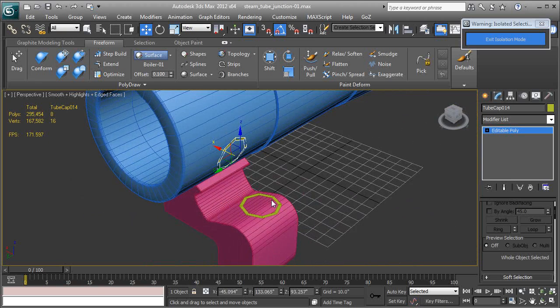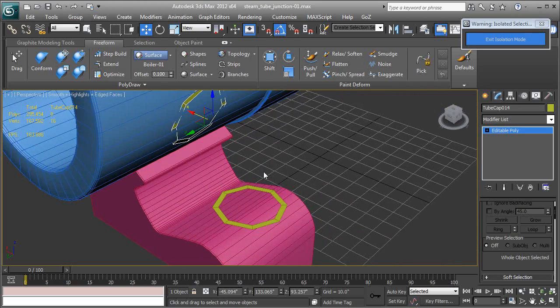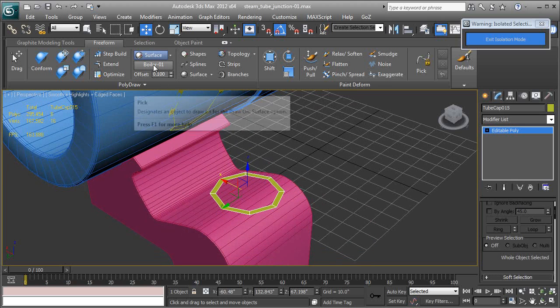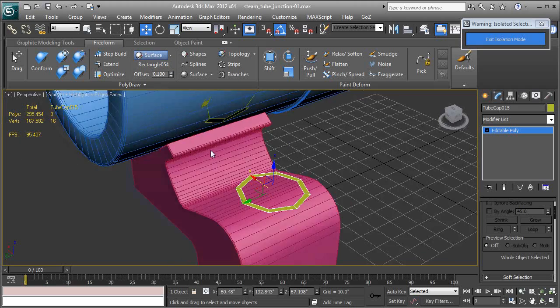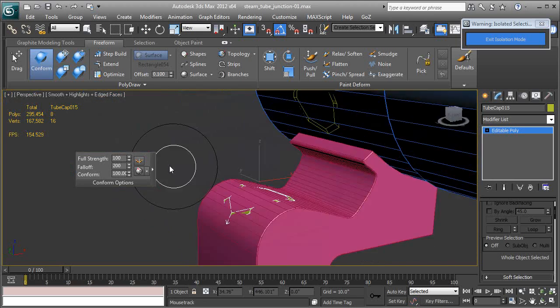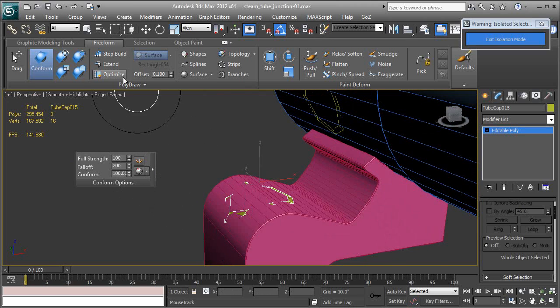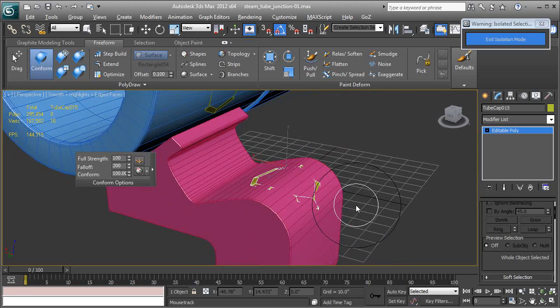And now we want to do the same with this other piece. So we're going to grab it, select it, there we go. Surface again, boiler, we're going to click on boiler and select this part, and it's called rectangle. We need to rename that, so I have to keep that in mind. And we'll go here to conform, and conform brush this piece right down onto that. Now the problem here is that there's a little bit of an angle. Some of this got stretched. I think if we do it now, this tube that connects the two might look a little off.